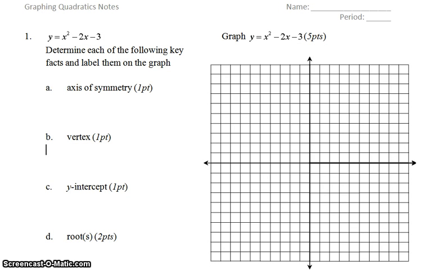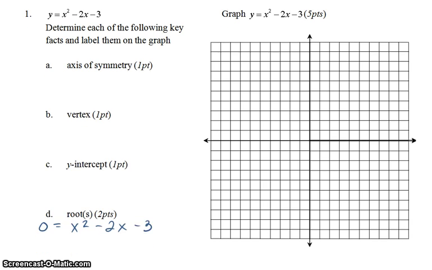Okay, so we're going to get ready for the quiz you're going to take tomorrow by reviewing how to graph quadratics. So the first thing that we've been doing is finding the roots. You'll notice that's down here at D, but we can still start with it. And the roots are found where y is 0. So we're going to start with 0 equals x squared minus 2x minus 3.